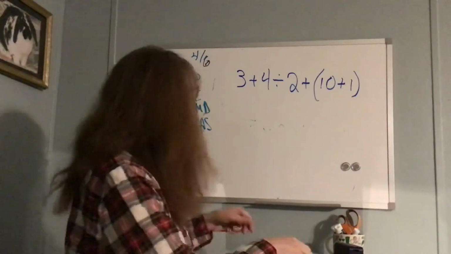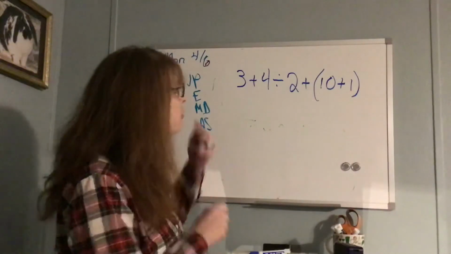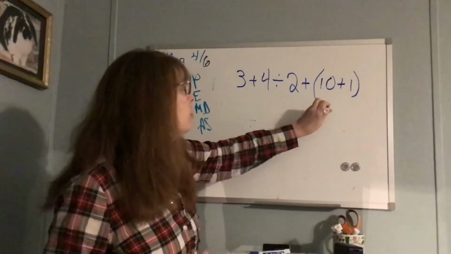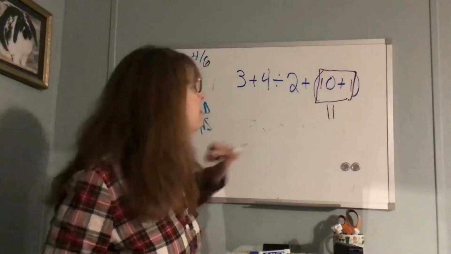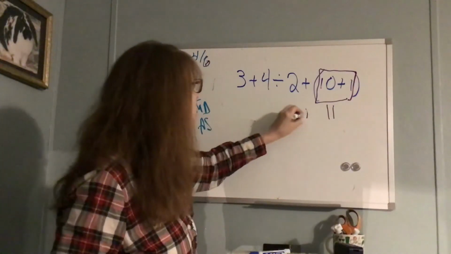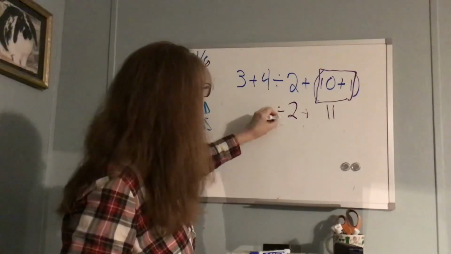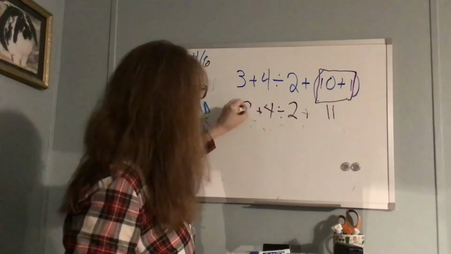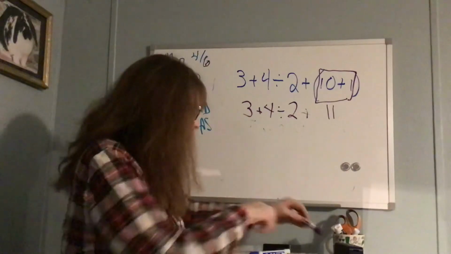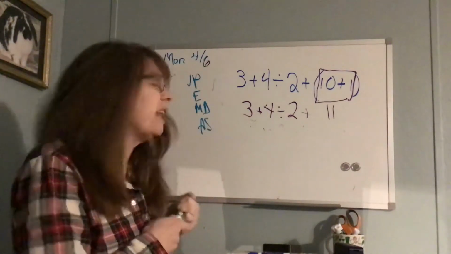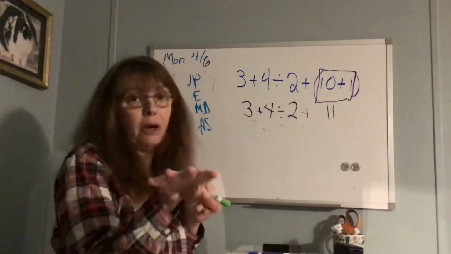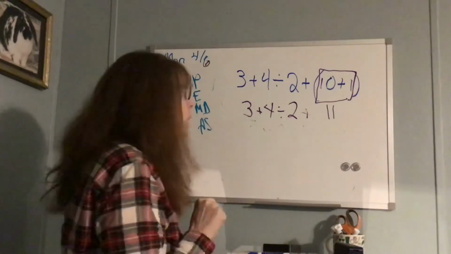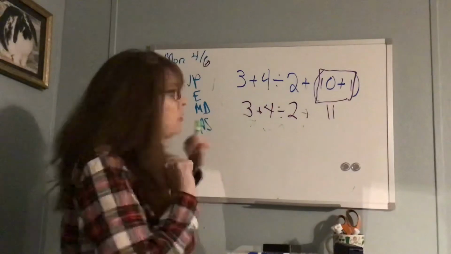All right, so the first thing I'm going to do is look for parentheses, and I see parentheses right here. So 10 plus 1 is 11. I'm going to put a box around that problem, okay, and fill in the rest of the stuff that I have. All right, now I need to look for any other parentheses. Nope. I cleared all those parentheses. There are no exponents. Remember I said that won't be on the quiz this week. The review quiz, that is.